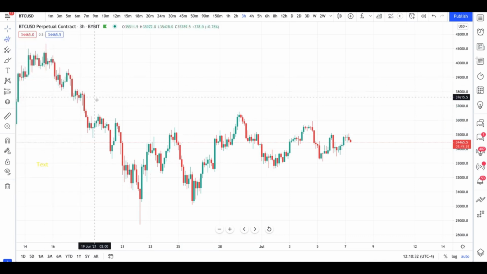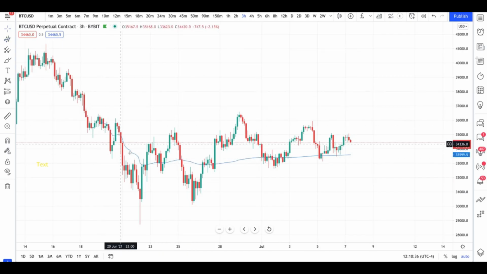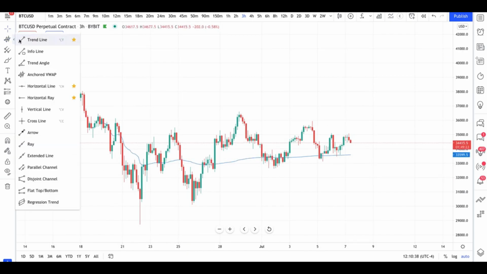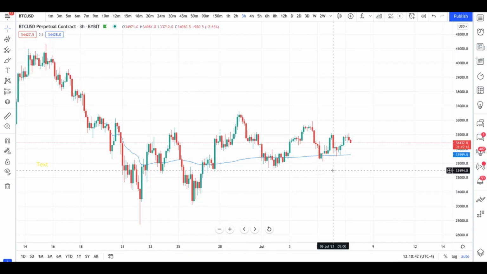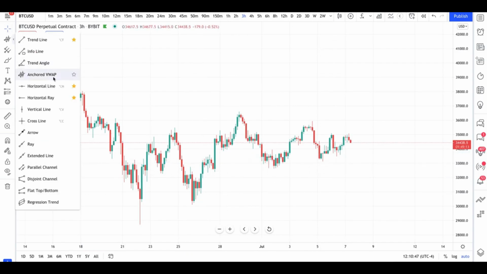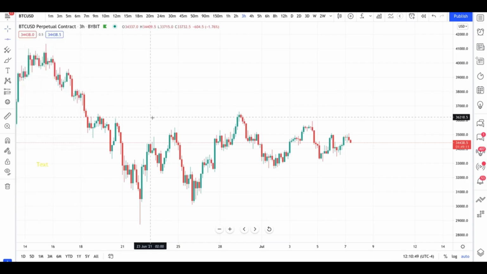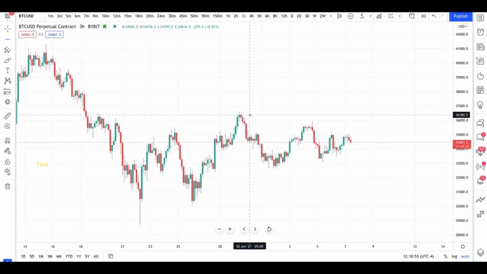We've got an anchored VWAP coming in here. This is just a volume weighted average price. People use this for technical analysis, as dynamic support or resistance. We've got the horizontal line, which, if we want to draw a horizontal level of resistance, we can simply do by clicking that horizontal line and then clicking a place on the chart.